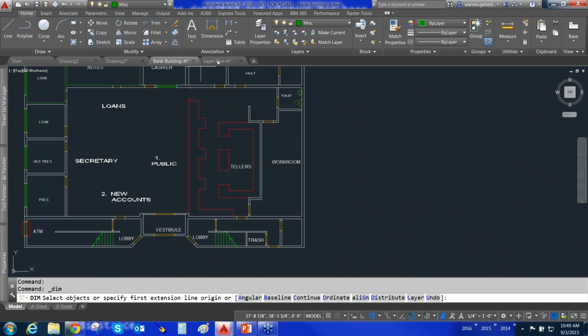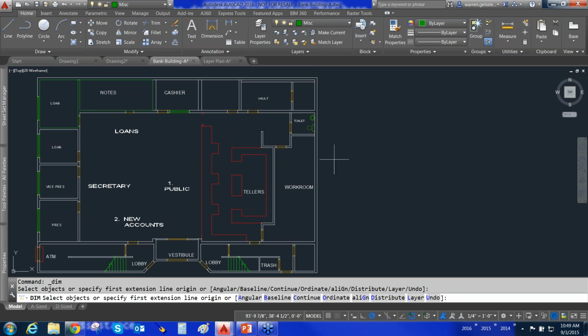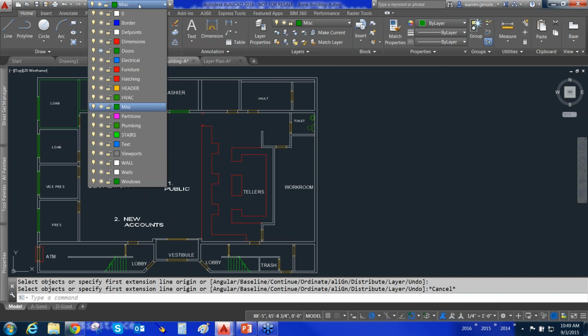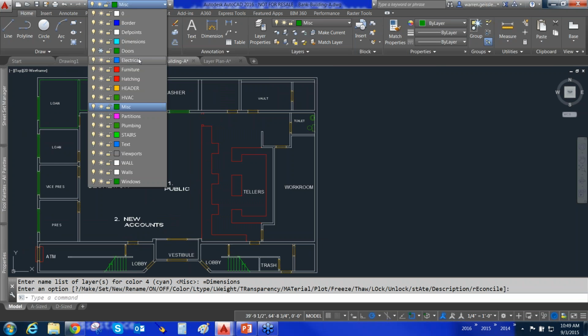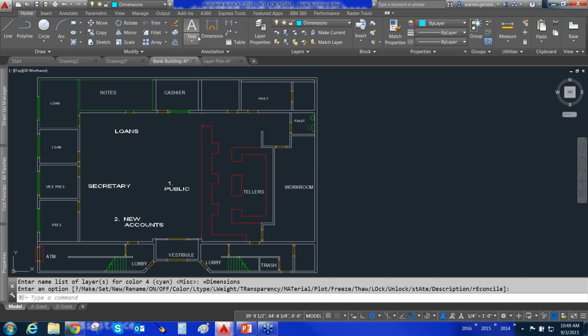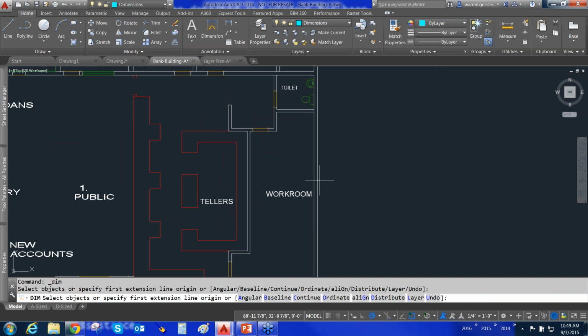If I start this dimension command, you'll notice what happens when you hover over a particular object. I should change my layer back to something that'll be easier to see, shouldn't I? I don't like that color for dimensions, so I'm going to change that color and switch to the dimensions layer. I'm just going to do a dimension command. I hover over an object, and you'll notice that the program will automatically try to figure out what type of dimensioning I want to activate as I'm hovering over a particular object.